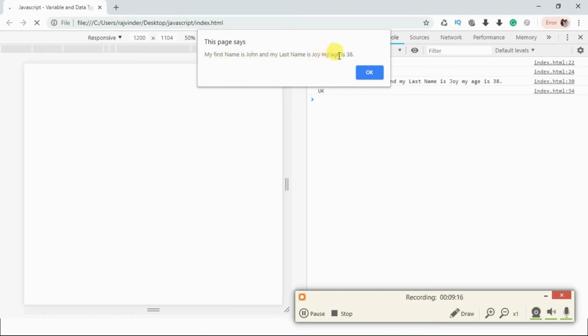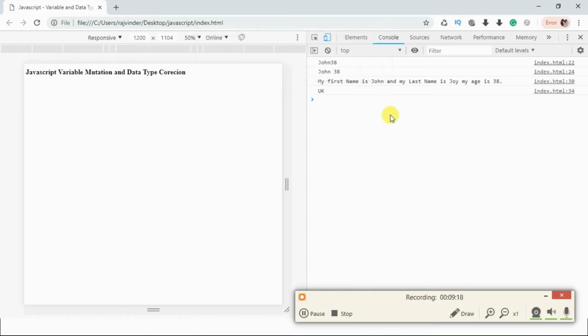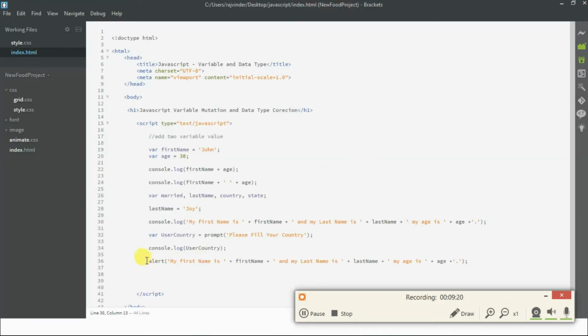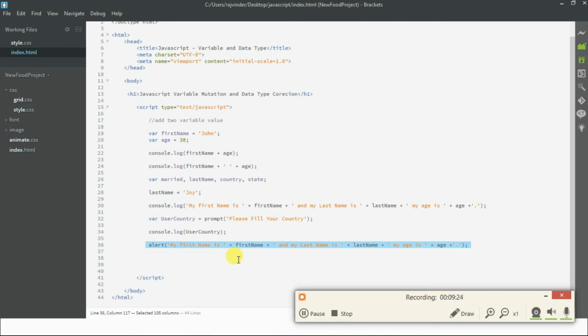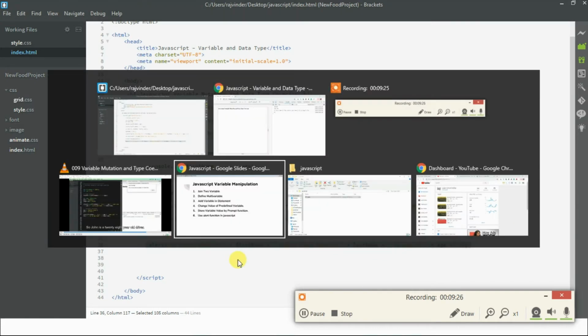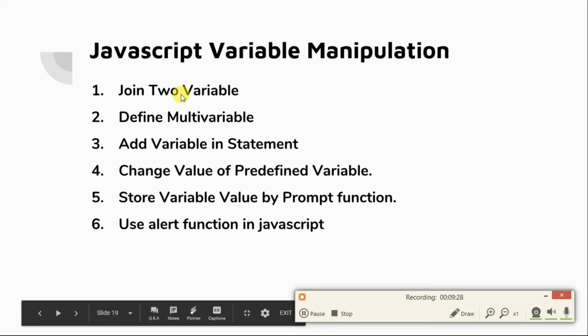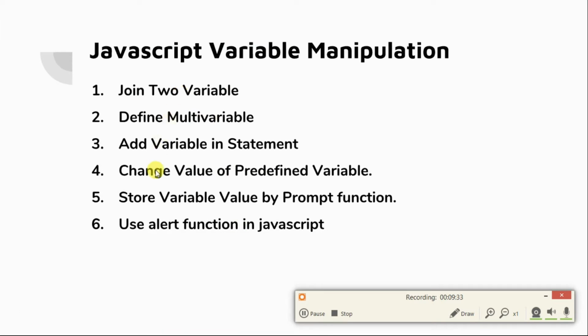My age is 38. This comes from the alert which we define in this. So in this video you have to learn join two variables to define multivariable, add variables in statement, change value of predefined variables, store variable value by prompt function and use alert function in JavaScript.